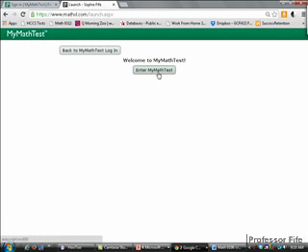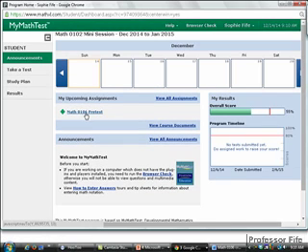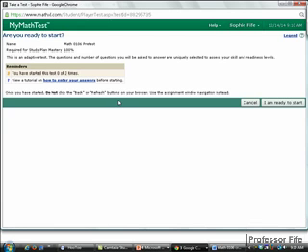When you first sign in, you want to start by taking the pretest. The pretest is going to build your study plan. When you do the pretest, make sure that you don't use a calculator. When you come to take the course final exam, a calculator is not allowed. And you want the pretest to be as honest as possible for determining what your homework is, for determining what you're going to study in this course.